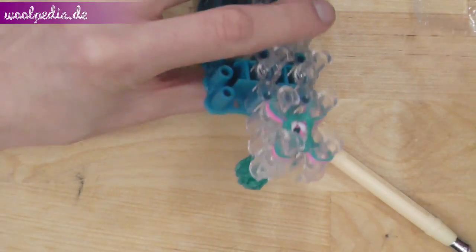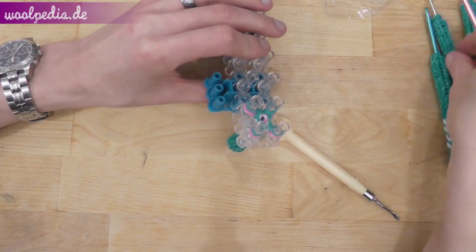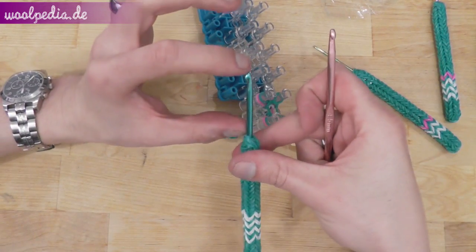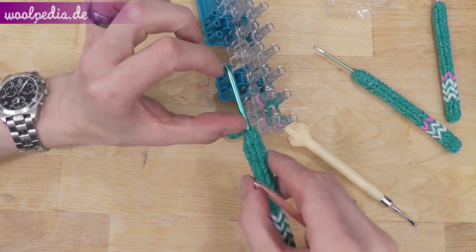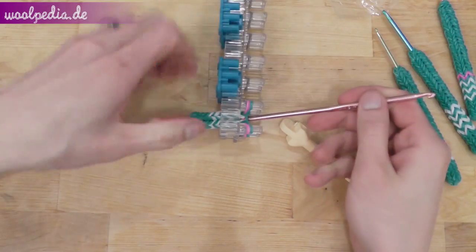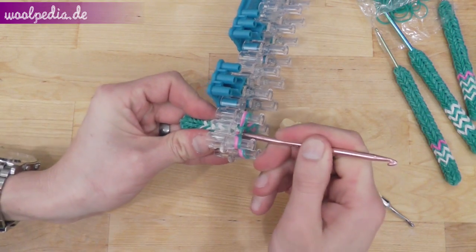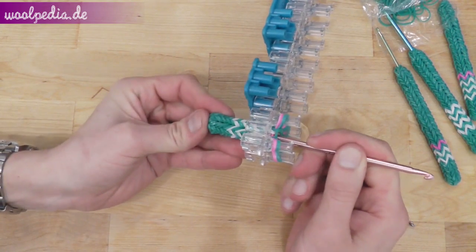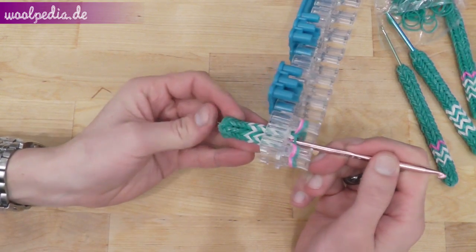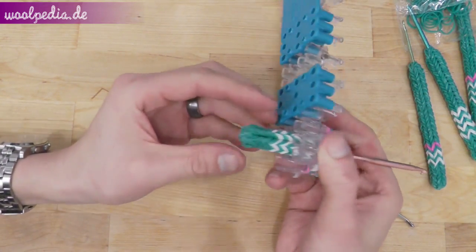So how do I find out the perfect length for this? As you can see here, 4 to 5 centimeters should be left for proper work. And all you have to do is take the pencil or the crochet hook for which you are creating the handle right now, and make sure that you will not stitch too hard in it, because maybe it can fall out at the back.